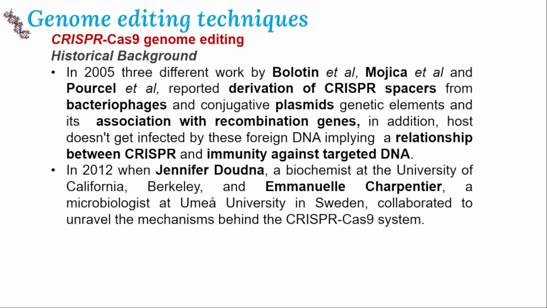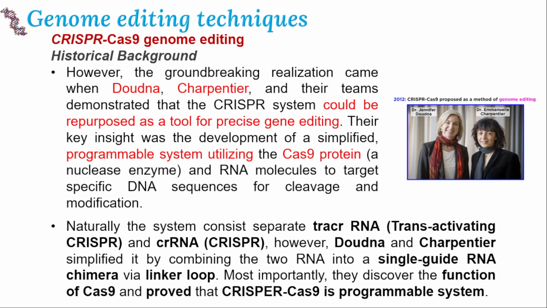Further, because of the research, two more scientists worked out that this CRISPR-Cas9 technology can be utilized for precise genome editing in eukaryotes as well as prokaryotes. So this is the advanced technique. Because of that, I think they got the Nobel Prize. They were awarded, the two scientists Jennifer and Emmanuel. They worked on CRISPR-Cas9 technology and identified that this technology, which is there in bacteria, can also be used for precise genome editing in prokaryotes as well as eukaryotes.